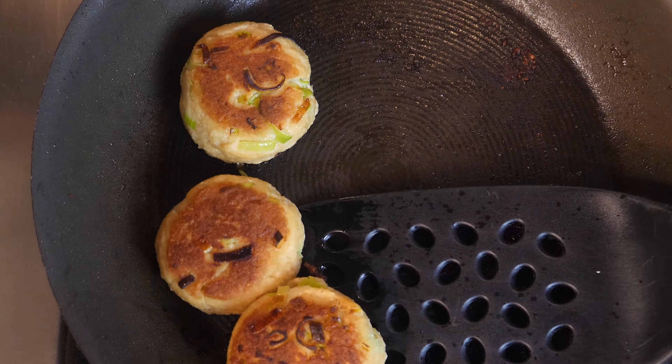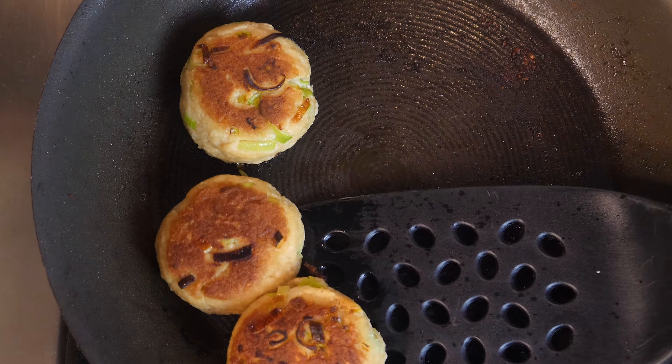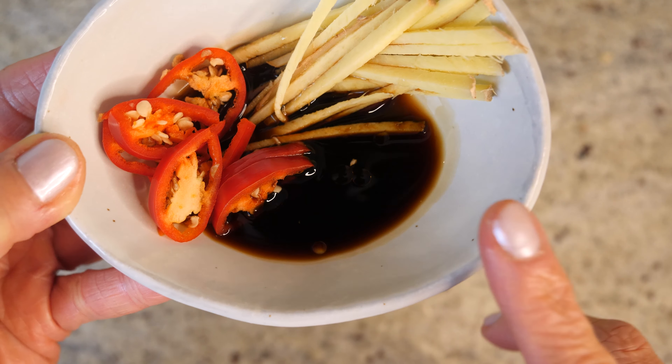Once the water is gone, allow them to cook a little longer until crispy on both sides, then plate them up. To finish the dipping sauce, drizzle soy sauce into the bowl with the ginger and chilli, then add a sprinkle of toasted sesame oil. You could also add some rice vinegar for a more classic gyoza dipping sauce, but today I'm going without. And there you go — that's our Okara mochi pancake with leeks and dipping sauce.